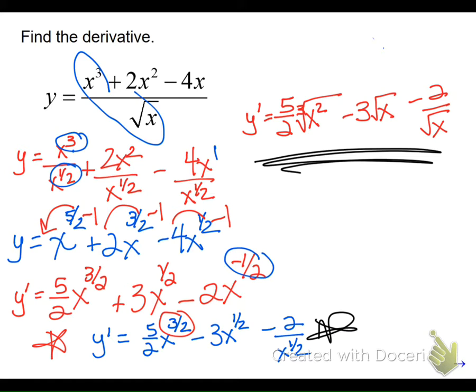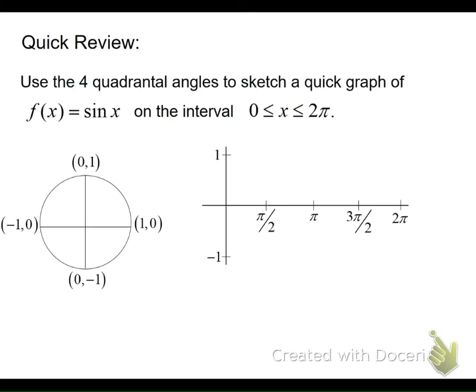Okay, so let's move on to today's lesson. My goal right now is to figure out what is the derivative of the sine of x. Well, to do that, I'm going to remind you that derivative means slope of the curve. So to find the derivative of sine x, I'm going to try to figure out what is the slope of the curve at a bunch of different spots. Okay, so it's not really a proof of the derivative. It's just kind of an informal approach.